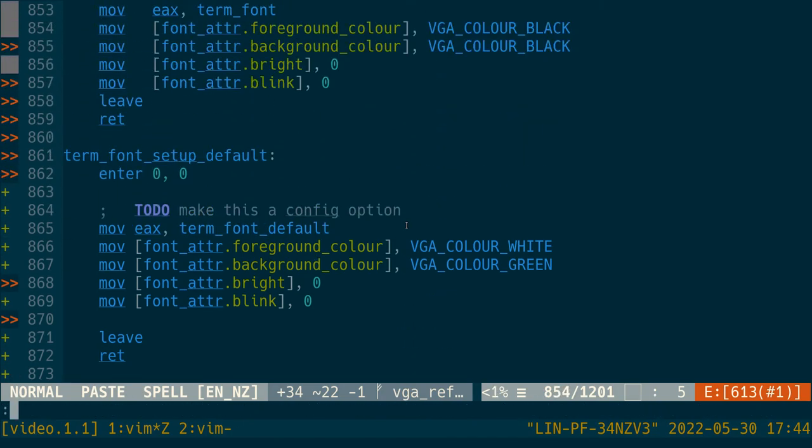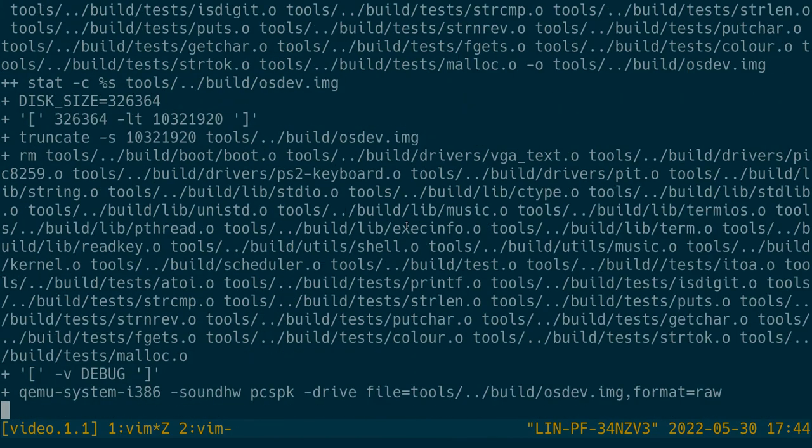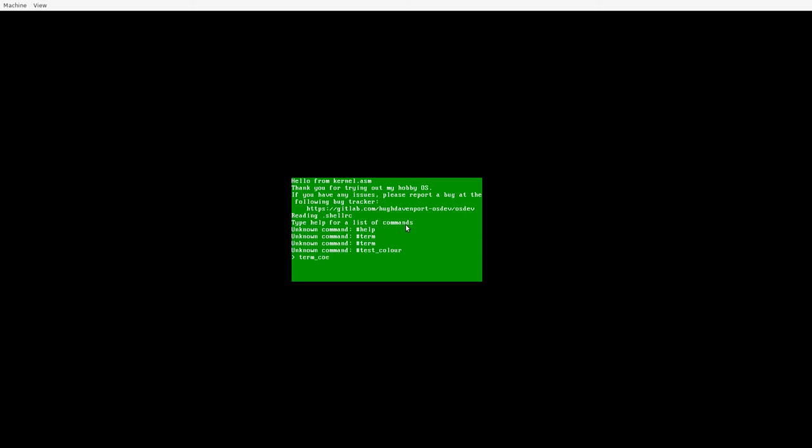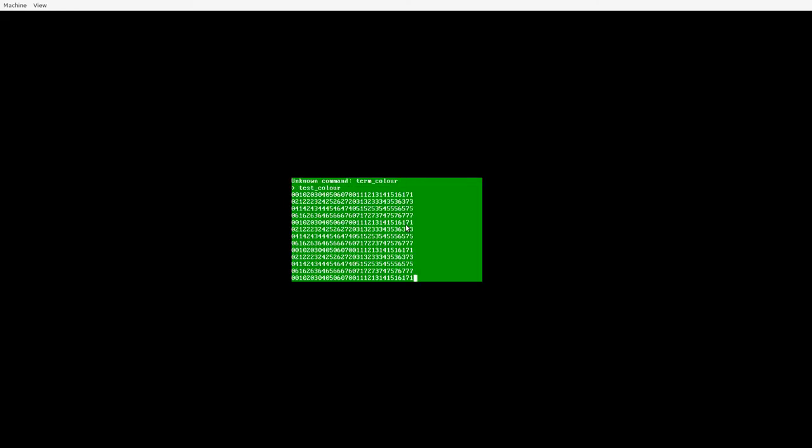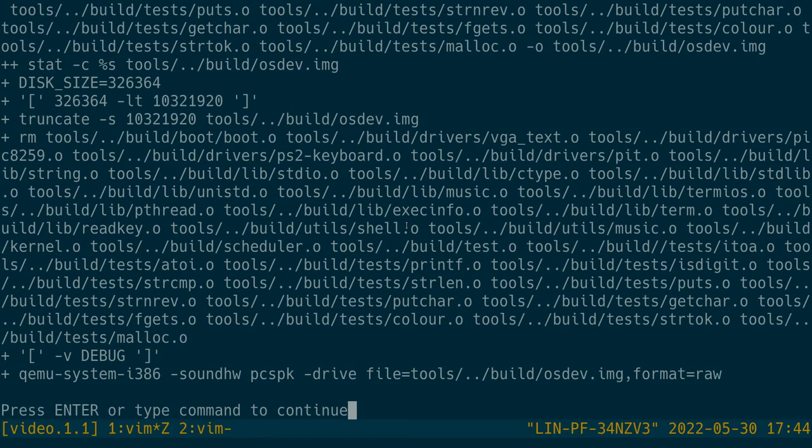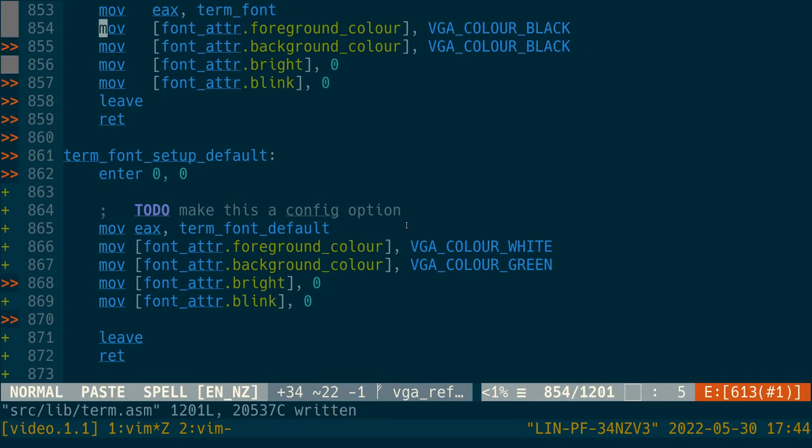But let's see what happens if we do this. Color. Test color. That's looking better. Well, it's looking the same as what it was, I guess.